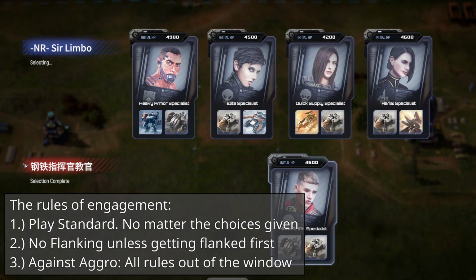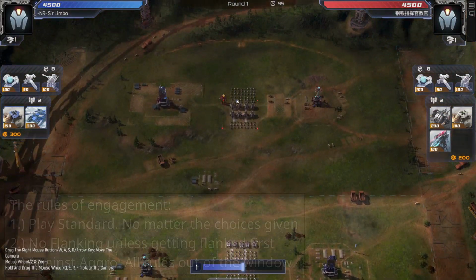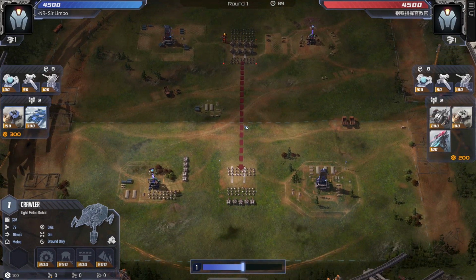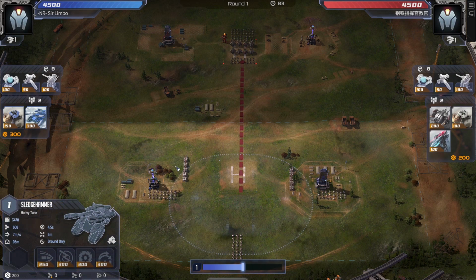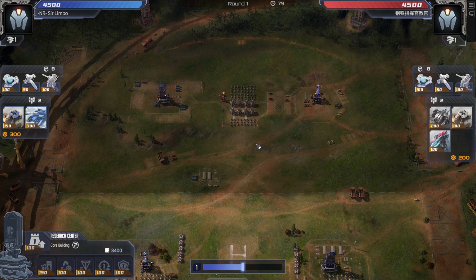We are playing against a Chinese player, it seems. His name translated means Steel Commander Instructor, which sounds amazing. He's starting off with a marksman, steel balls, and of course some crawlers, the elite marksman that is. I'm starting out as elite specialist, and I have some chaff and some bigger chaff at the moment. I think this is about as decent a start as you can get into elite spec.